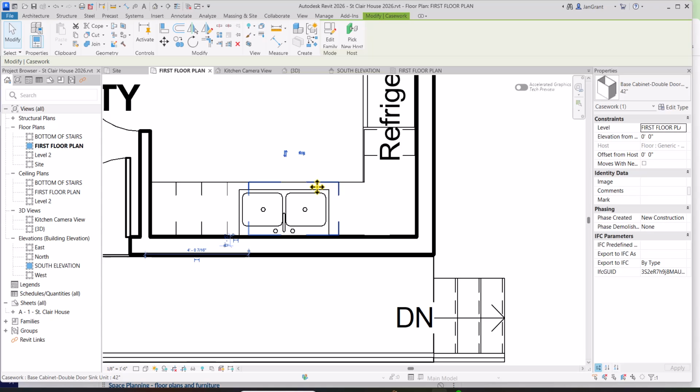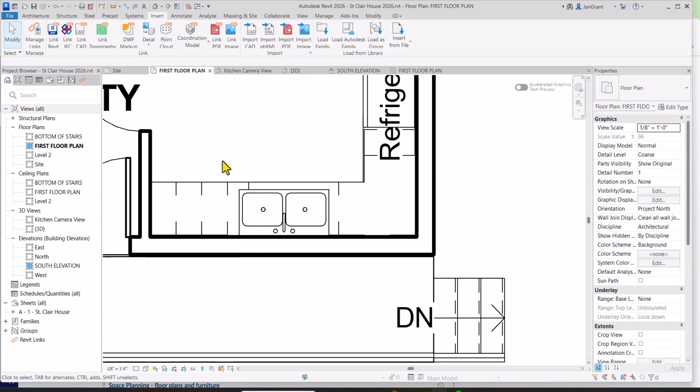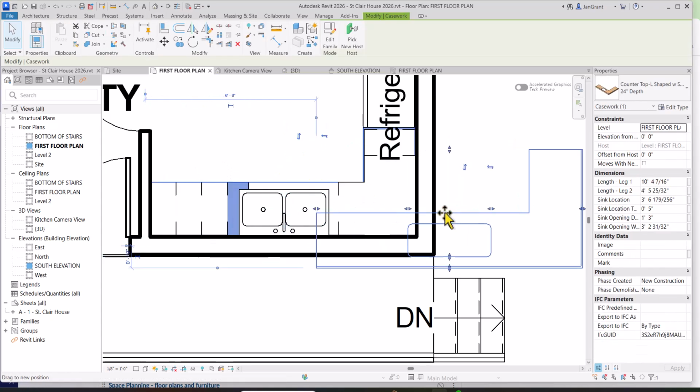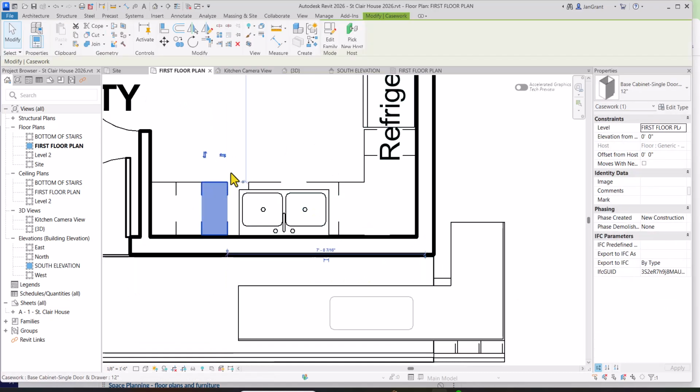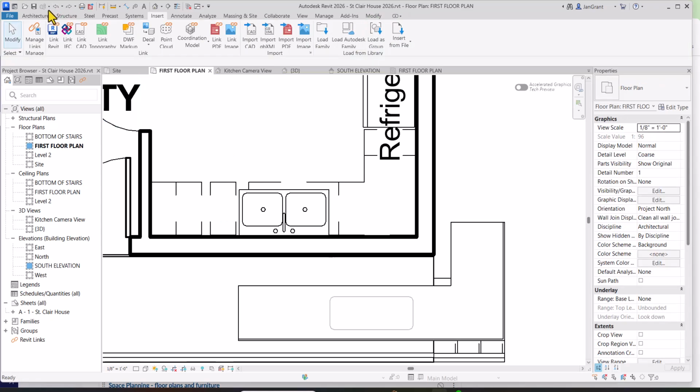I'm going to pull these over. We have to move this counter over. I'm just going to move it over. Sometimes I just move stuff out of the way instead of turning it off. So here it is. Oh, I wanted to show you. I'm just going to do an undo because there's an undo button up at the top there.